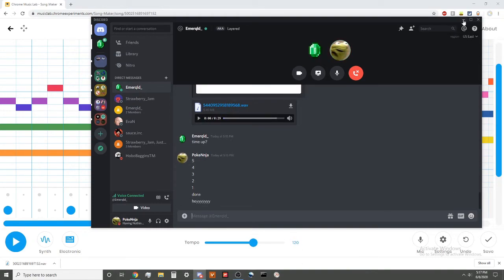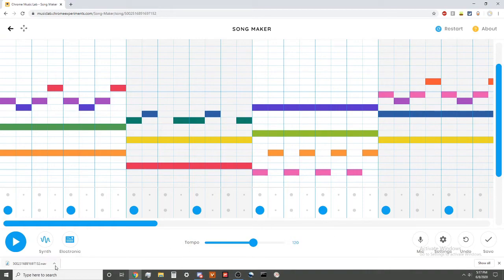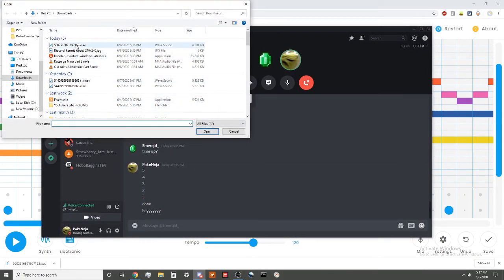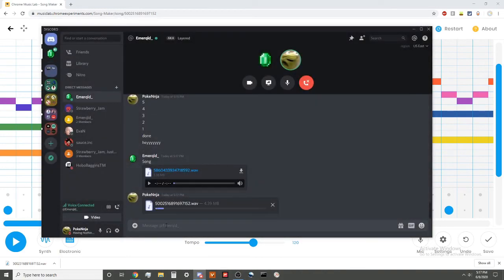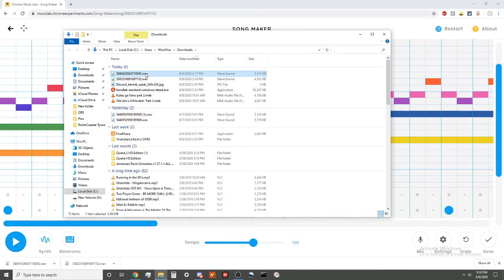So what you're going to do is go down to the bottom right corner, click save, and then at the very bottom click download WAV file. Once you're done, click the plus in Discord, select the .wav file, and put it in. For the comment, add your YouTube channel. You already put yours in. I'm going to download yours. There, I have it, and I already have mine downloaded. Now I'm going to show in folder.